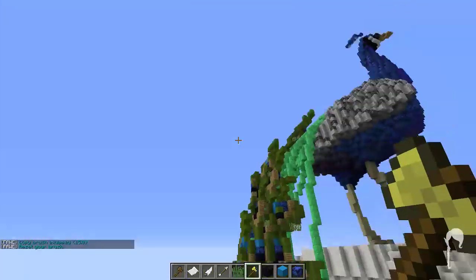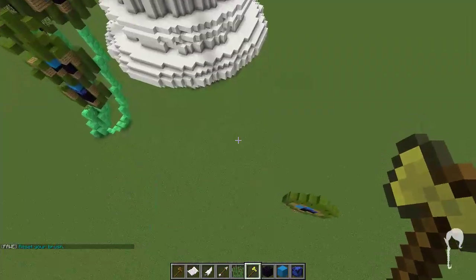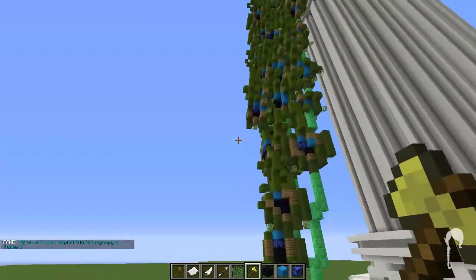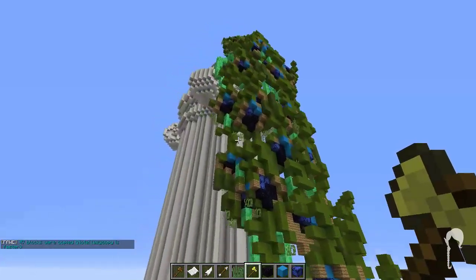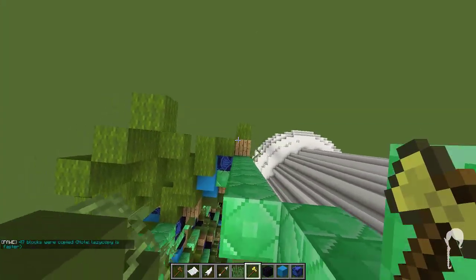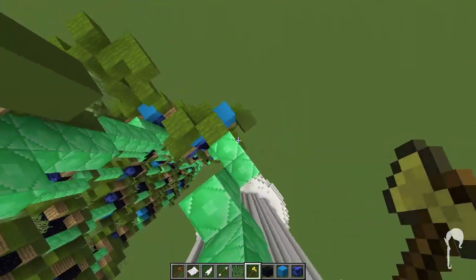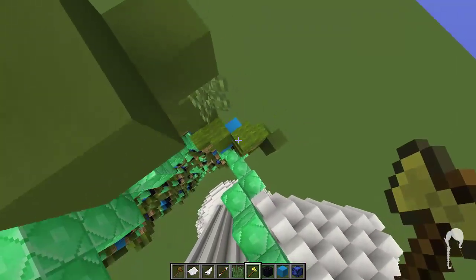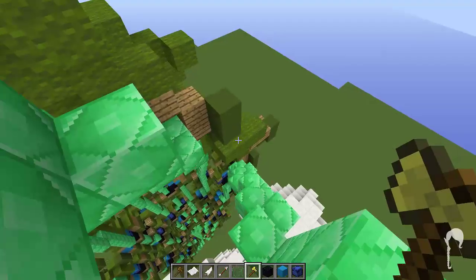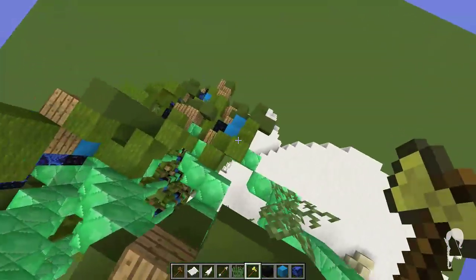Don't push shift when you're using the BR copy brush. It's really frustrating sometimes. Don't press shift. It's such a habit to use shift for everything. Here we go. And we'll go up this side. I think those are really close together, but whatever.